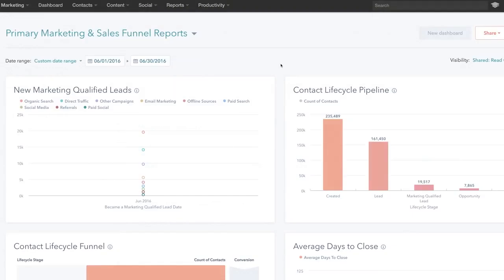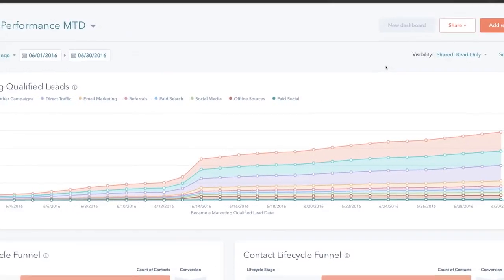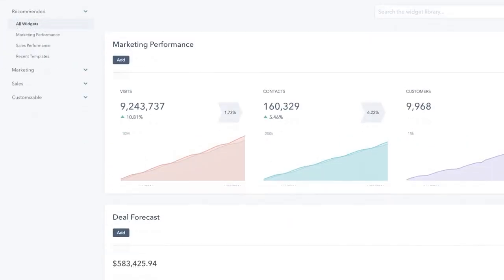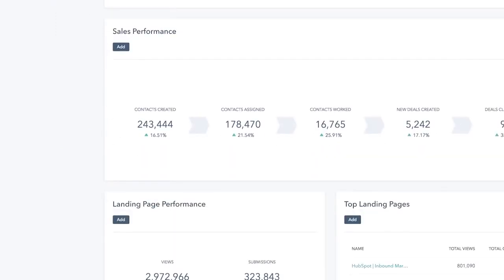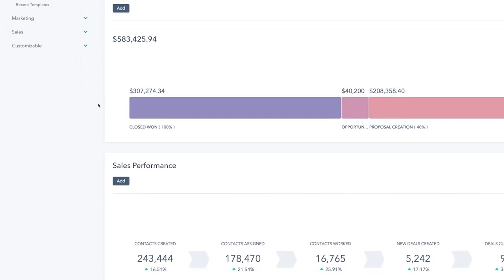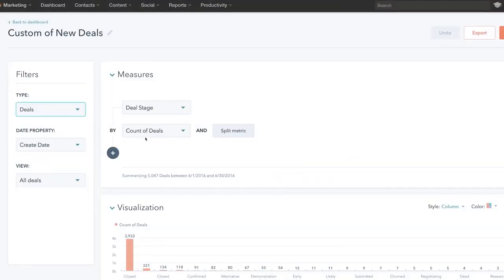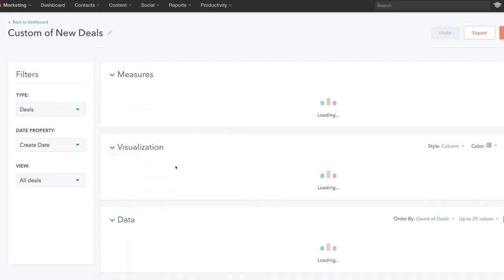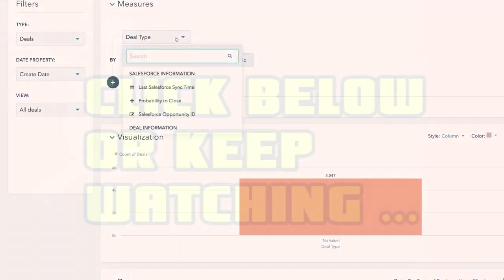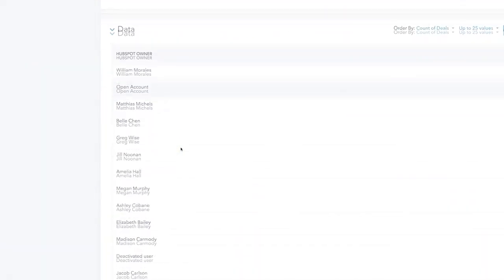For the ultimate reporting experience in HubSpot, the reporting add-on puts deep custom reporting capabilities in your hands, building an unlimited number of custom dashboards that you can keep to yourself or share with other members of your team. Adding reports to your dashboard is as simple as choosing from a library of dozens of reports that answer the most important marketing and sales questions. The Report Builder lets you build granular reports on contacts, companies, revenue and opportunities, and activity data that you have in HubSpot or your integrated CRM system.